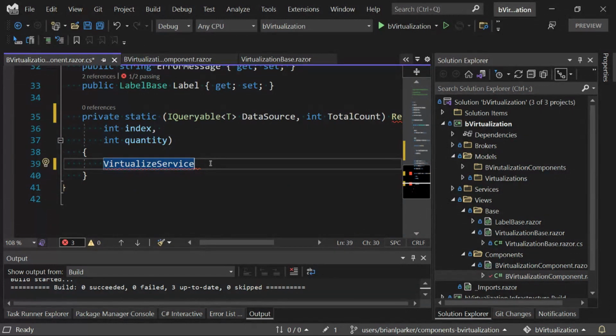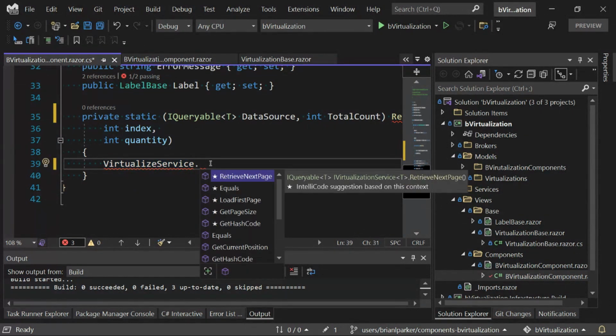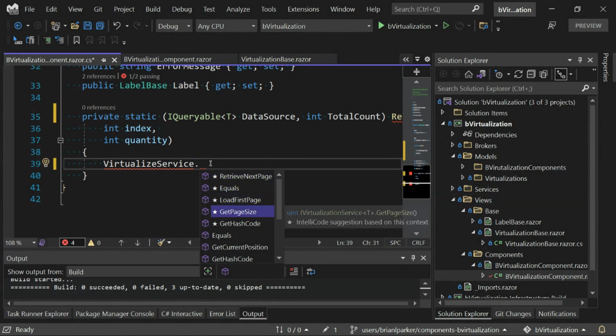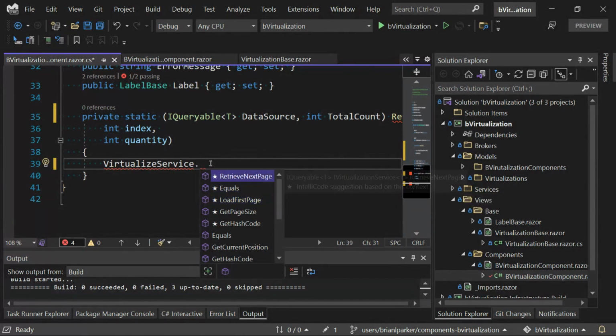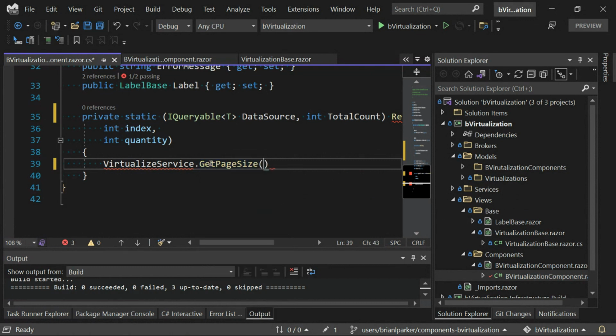I'll let you move forward with it and we'll see. Which one? This one. Is it get page size or retrieve next page? I think it's actually load first page.